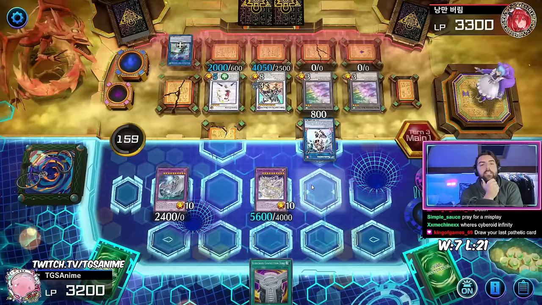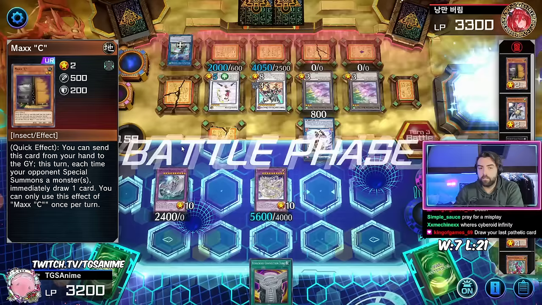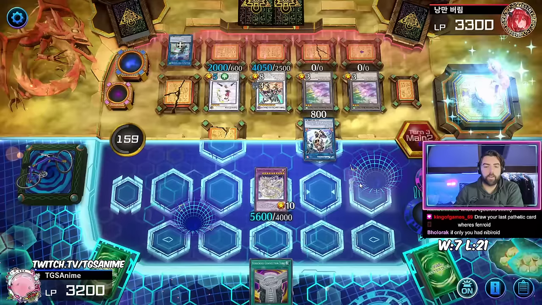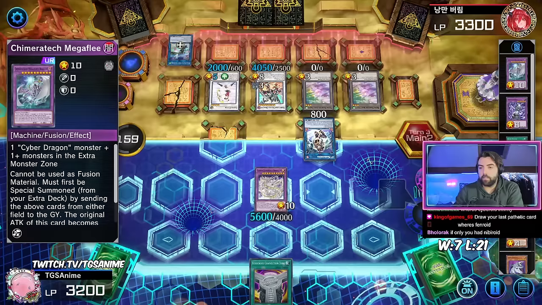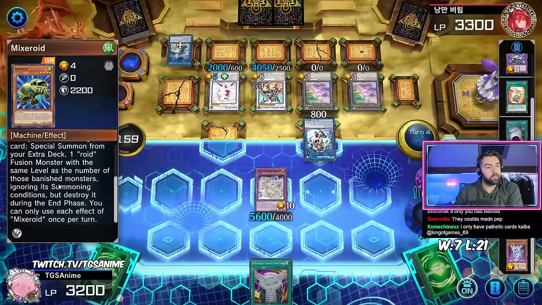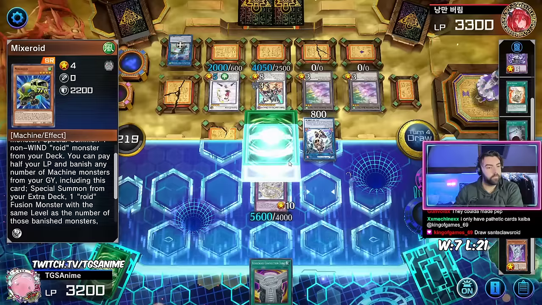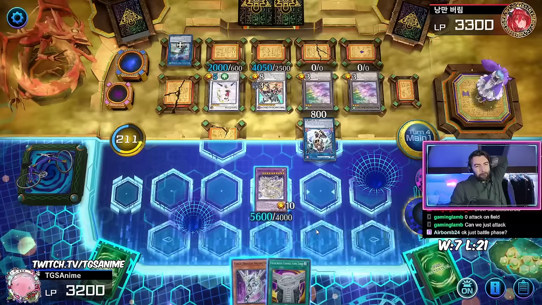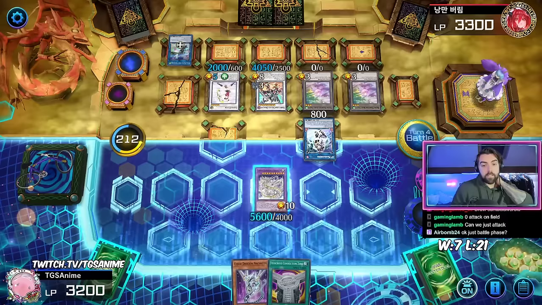Eight. Is he going to make Magical Dragon? It's a very different deck. But... Oh, Aurora Dawn, I don't take any damage. If only you had a Nibiru Roid. Yeah. We've got a Mixer Roid in the graveyard. To be fair, it's Machine Monsters that works with Mixer Roid. All right, ready for the horror battle phase. Oh my God, he let me go into the battle phase. Ahoy, hoy. Yes.